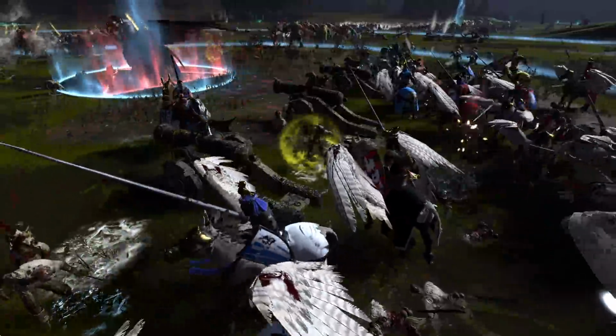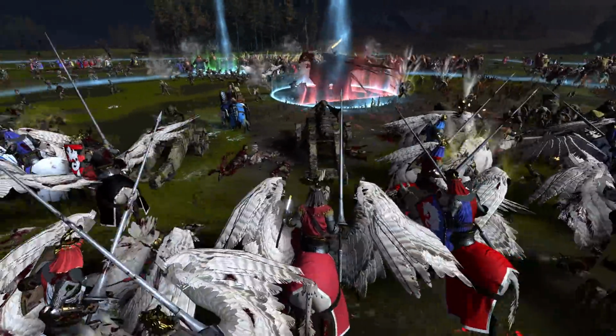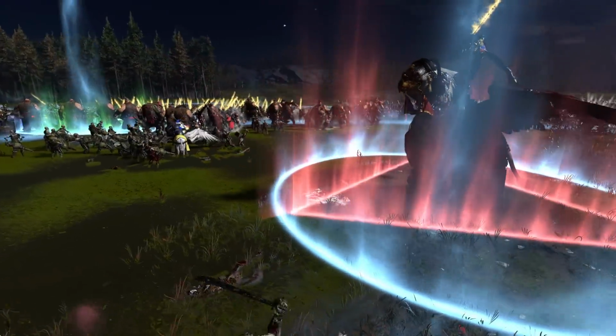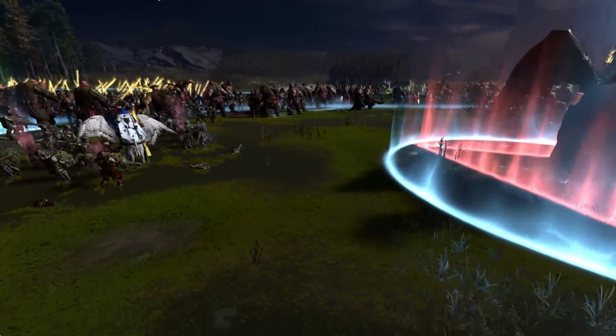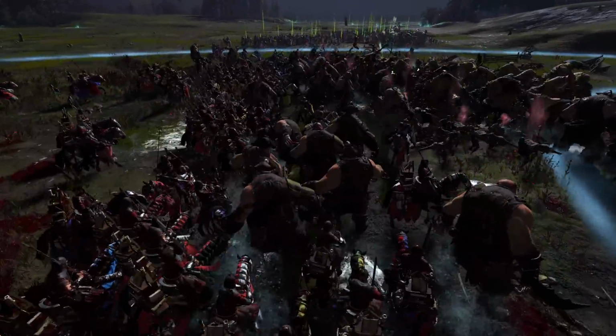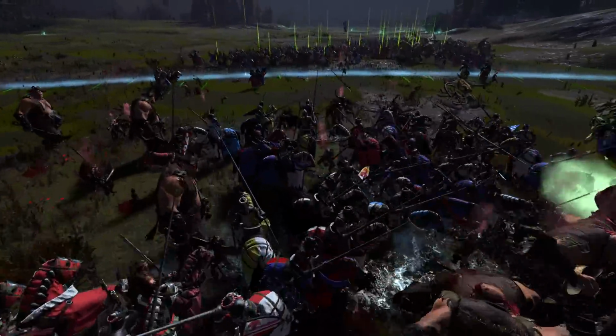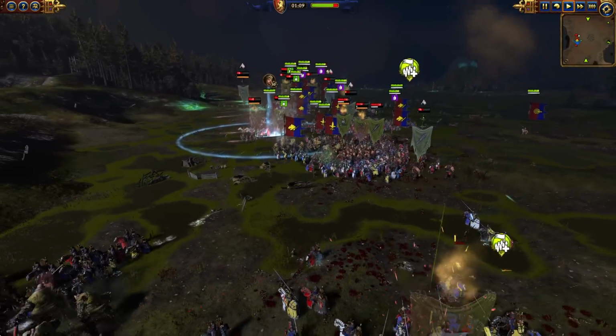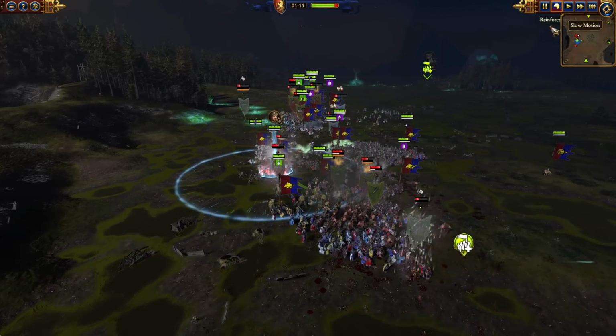Speaking of bringing down the arty, the Pegasus Knights will loop around and hit the enemy in the back, destroying the enemy crew. Louen, by the looks of it, has already killed the enemy lord with a few hits, but, well, we can expect that from him. Otherwise, the enemy army has been surrounded by knights from pretty much every direction now, and it looks like this is not going to be a long battle at all.